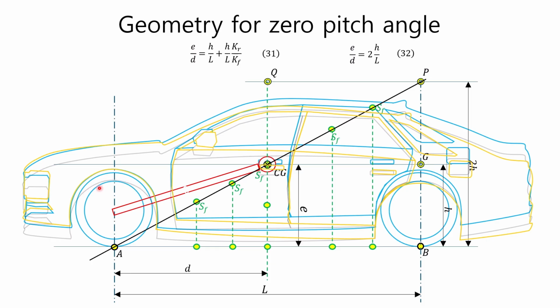As explained in the previous video, in a rear-wheel drive vehicle, in order to make the pitch angle zero when the driving force is applied, the virtual reaction point SR must be increased, thereby increasing the vehicle ride height. However, in a front-wheel drive vehicle, when traction is applied, to achieve zero pitch angle, the virtual reaction point SF must be raised, lowering the vehicle's front ride height. When traction is applied, raising the virtual reaction point in a rear-wheel drive vehicle increases the rear ride height, and raising the virtual reaction point in a front-wheel drive vehicle decreases the front ride height.